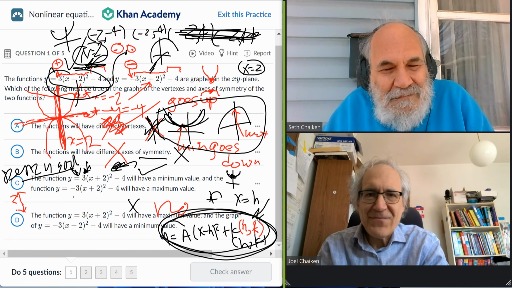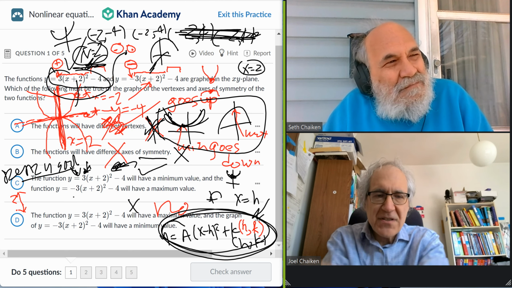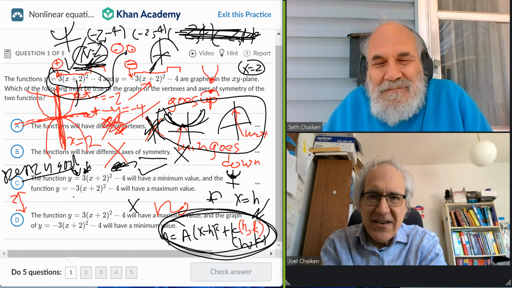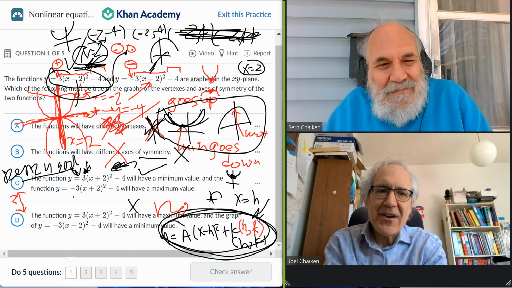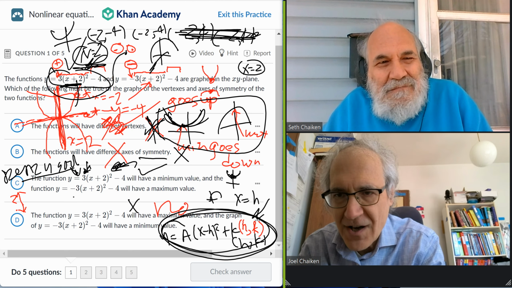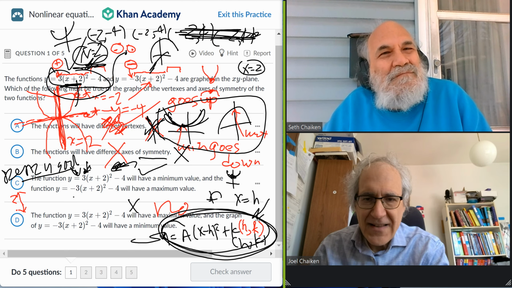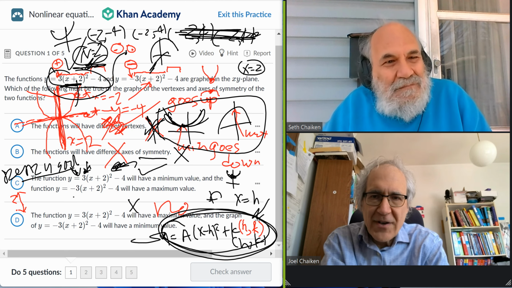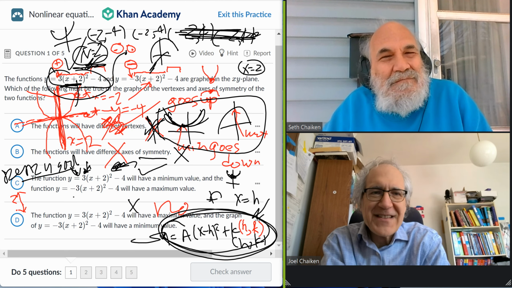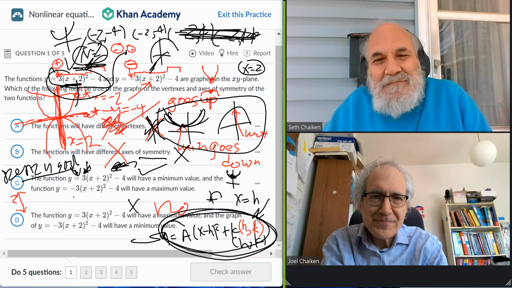So I would say the fastest way to do this problem would be to recognize vertex form immediately and just say, oh, those are the vertices. But all that stuff Seth said about where x makes the quadratic term 0 is where the vertex is, that all comes out of this, and that's more understanding of what's going on. But I don't know if it's necessary to do all that analysis when doing the problem. So that's my take on it.